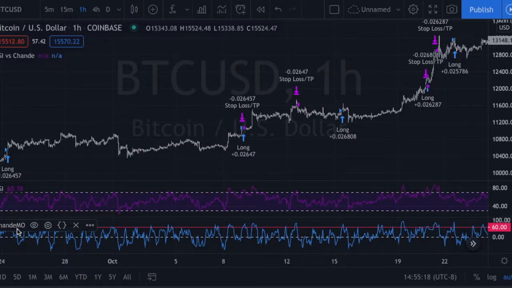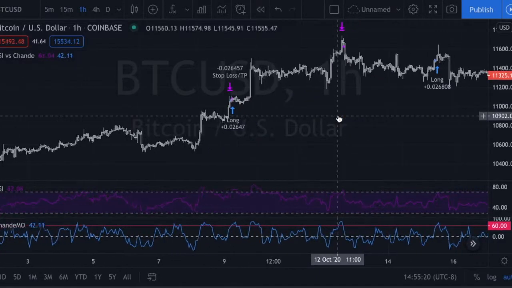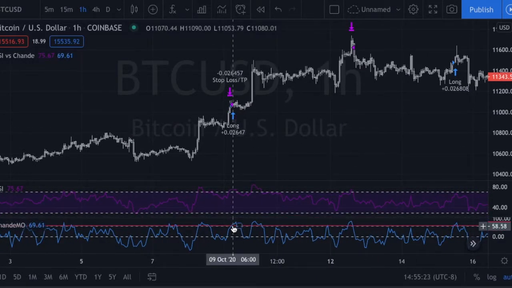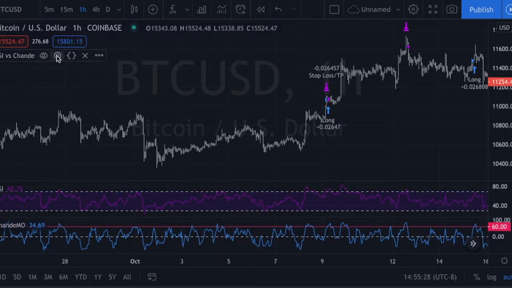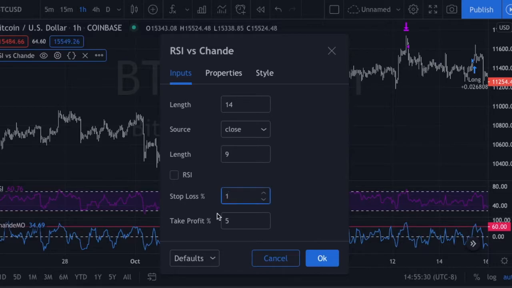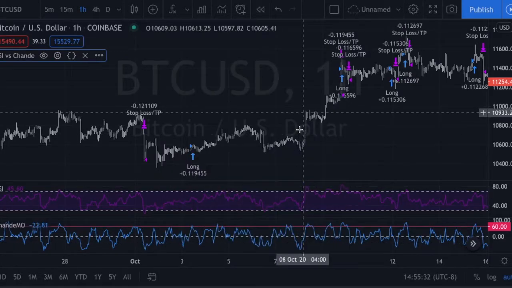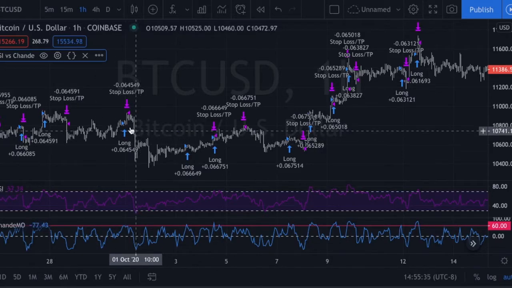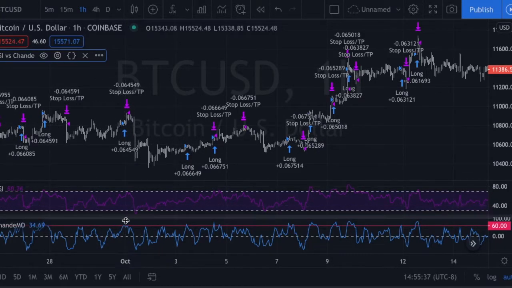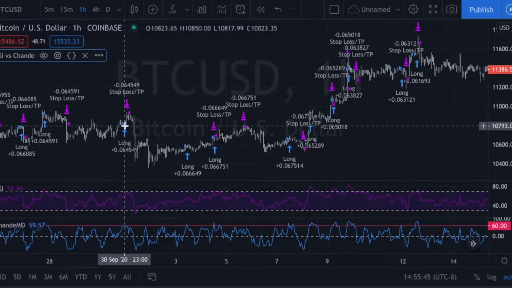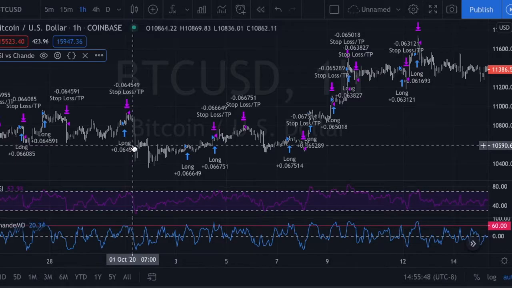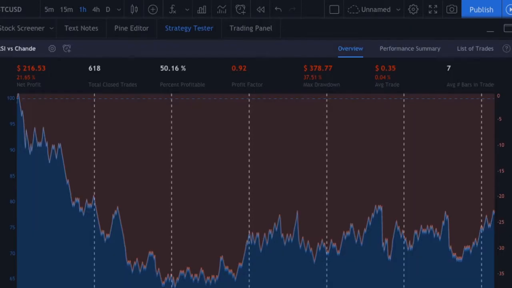Okay, so the first one we're going to test is the Chande Momentum Oscillator. As you can see, every time that we cross above the 60 line, we're taking a long position, so that should be one there. We're going to do a stop loss of 1% and a take profit of 1%. That'll give us a ton of signals. But what we're really looking for is to see, right after the price crosses that 60 line, does the price continue to go up or does it immediately reject that and come straight down? So let's take a look at the strategy results. And this is what the results look like. Not very good, right? It's coming straight down.